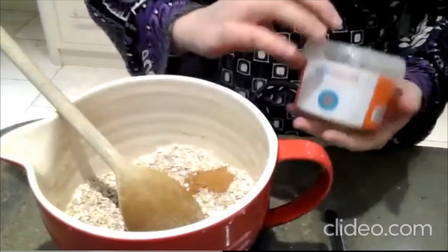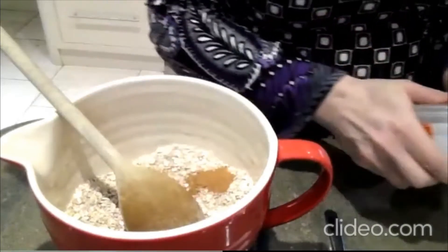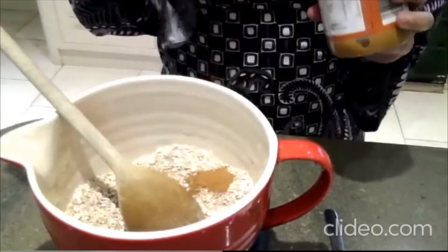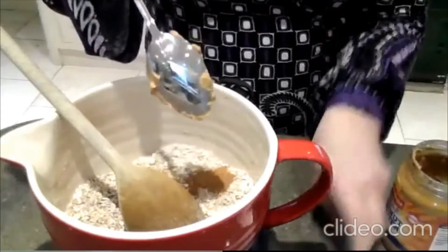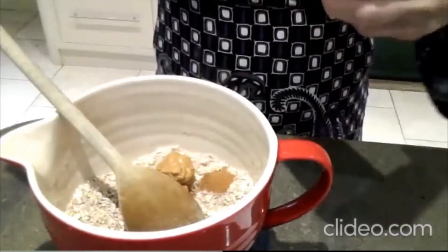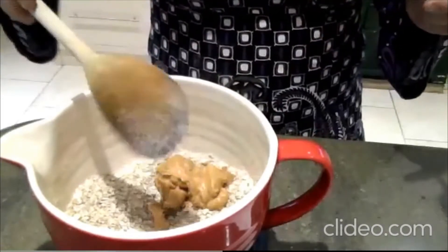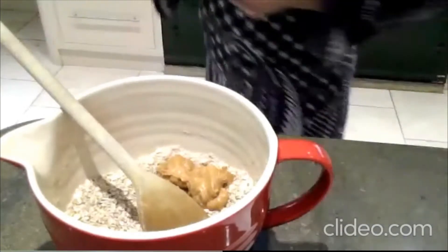I'm going to put in a pinch of salt — I'm using my lovely Cornish sea salt flakes, smoked, because I just love them. Now we want 75 grams of nut butter. You can use any nut butter you wish, or normal dairy butter if you prefer — it's completely your choice. I'm going to use a little bit of peanut butter. Crunchy peanut butter and crunchy cashew nut butter works really nicely because you get those little added crunchy bits of nut in there.